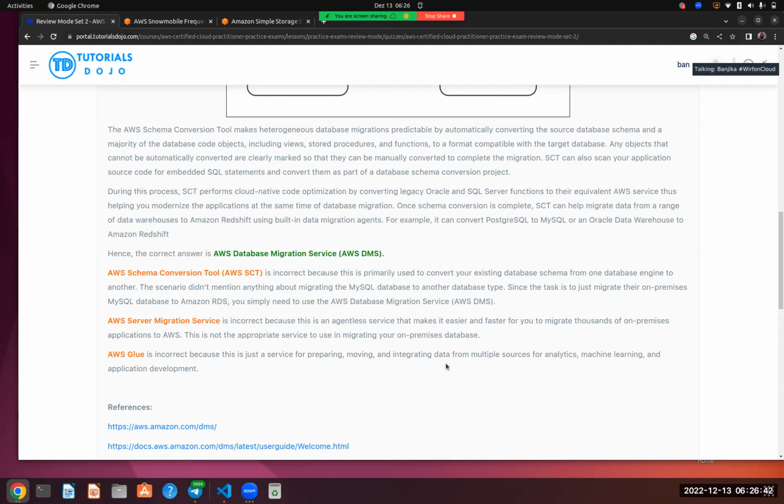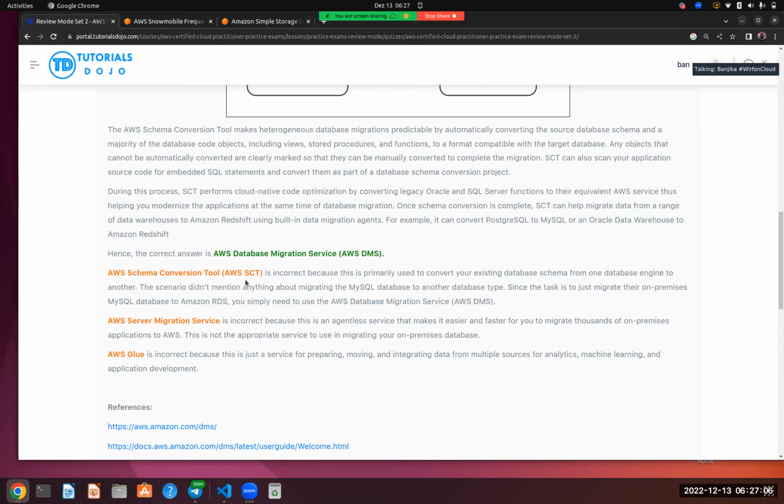So a service to help you do that is AWS Glue. It will help you to move the data and then integrate the data from multiple sources for analytics. So try to remember this. It's also a service that is common in the exams at times.